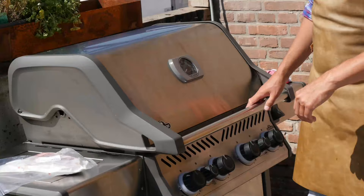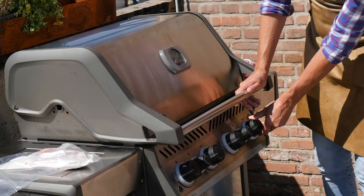Defrosting your steak on the grill is literally the easiest way to defrost your steak. We did an experiment showing that grilling from frozen is actually the best way. So why not use that technique if you're in a pickle? Just make it happen. We're going to fire up our Napoleon grill — full throttle, get this thing hot — then we're going to sear off our steak.